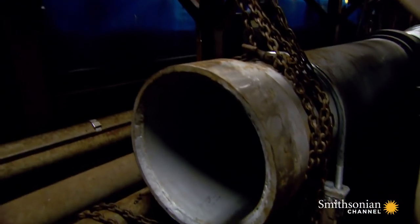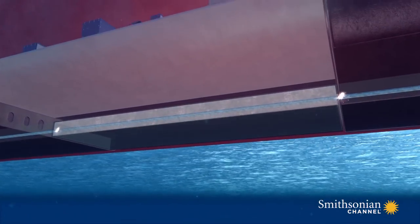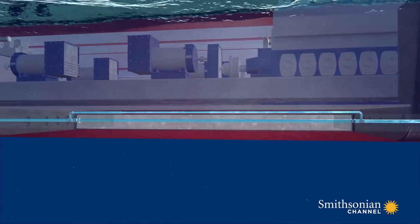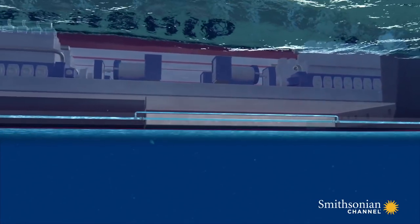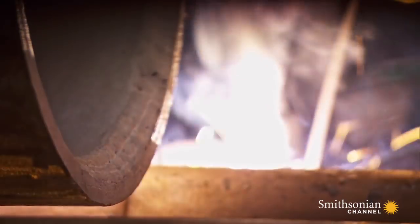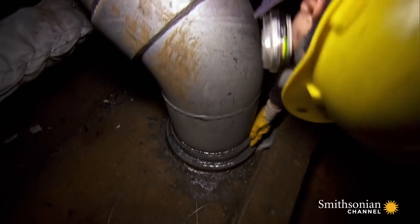Yasin's plan? Bypass the pipe that runs through the concrete entirely. They'll cap the ends of the old pipe to isolate the leak, then build a new bypass pipe to run 82 feet through the tight crawl space area just above the concrete block. The bypass will allow the water to move from one ballast tank to the other. After 24 hours of claustrophobic, sweaty work, the bypass pipe is finally complete.